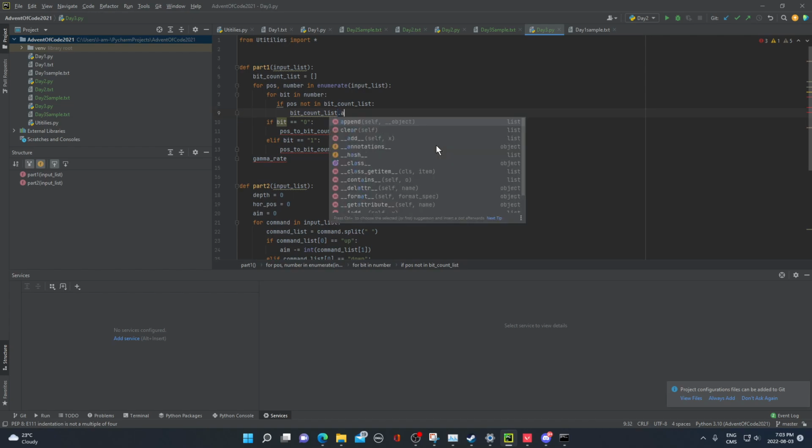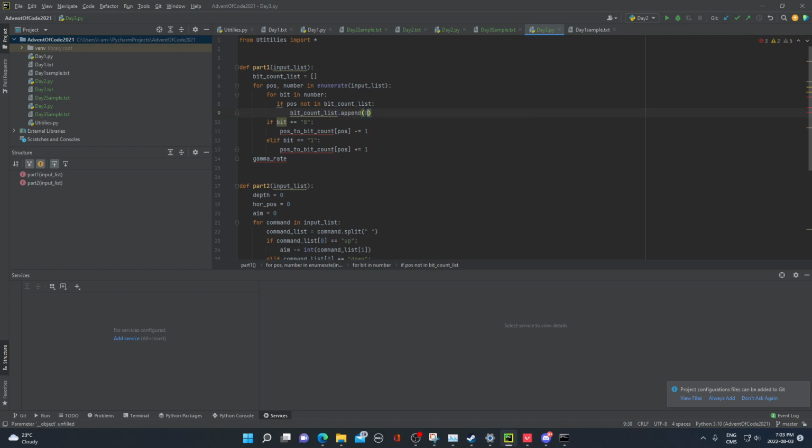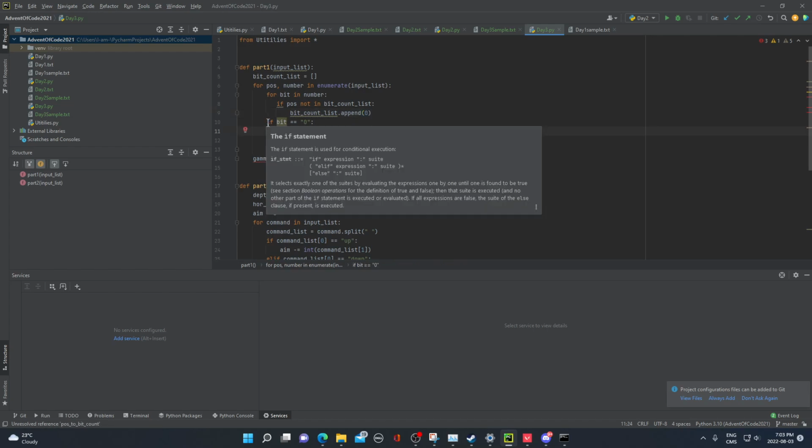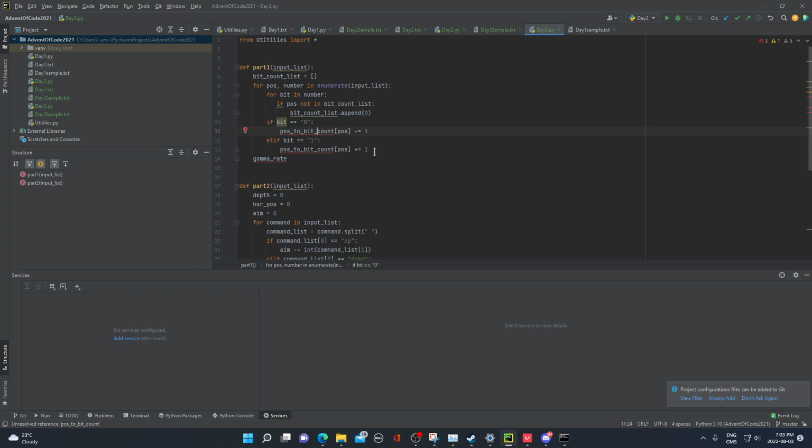If it does not exist, we just append it. Append 0 to the end. I don't understand this tabbing.